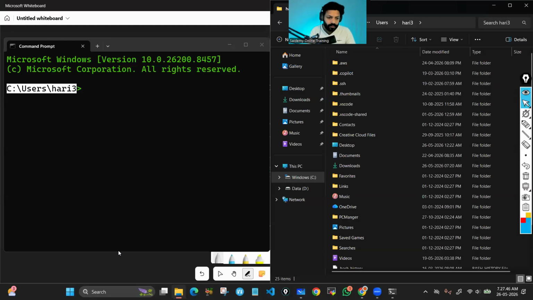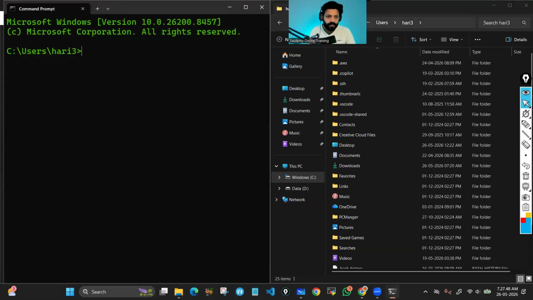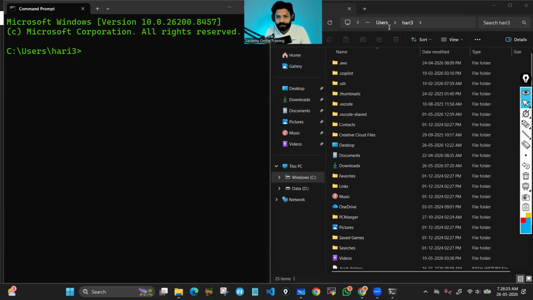Now, observe carefully. Here I am in C drive Users Hari 3. Here also I am in the same location, correct? This is what we call command line interface, CLI. This is what we call GUI, graphical user interface.